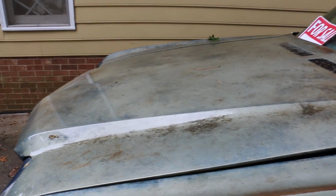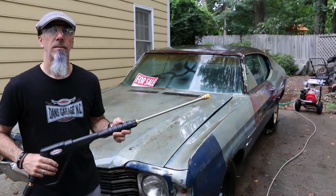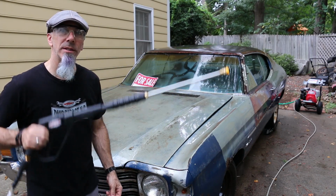Goes to show you what a poor job it was, but we'll clean that off and then we'll take a look. I gotta say another thing with this power washer, look how far back it is, and I can get all the way around half of the car. So this has a really long hose.